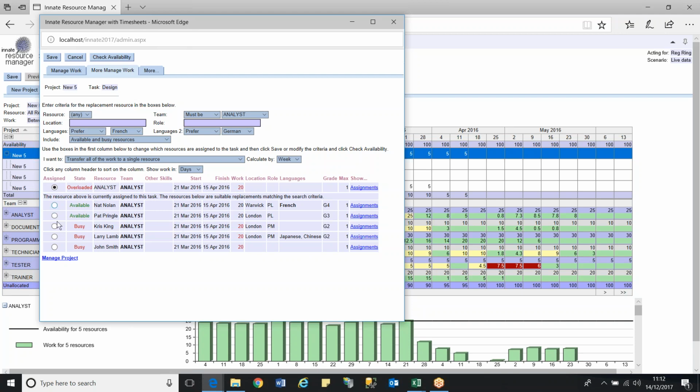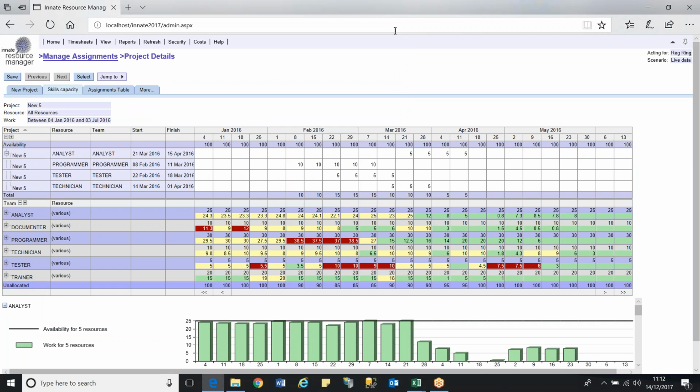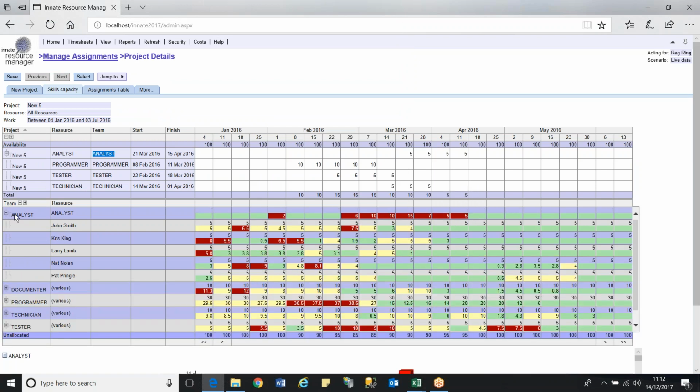So I could choose to just give the work to Nat at this point in this screen, but at this point I'm going to show you another way of assigning resources. So if I know who I want within the team, I can open up the team of resources to see that I've got John, Chris, Larry, Nat and Pat within my team.